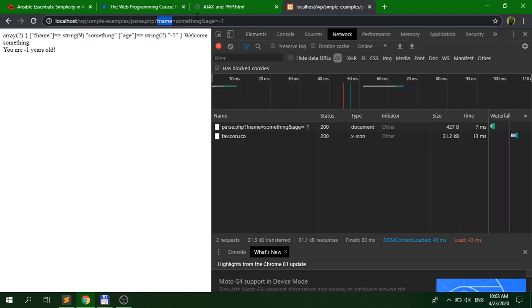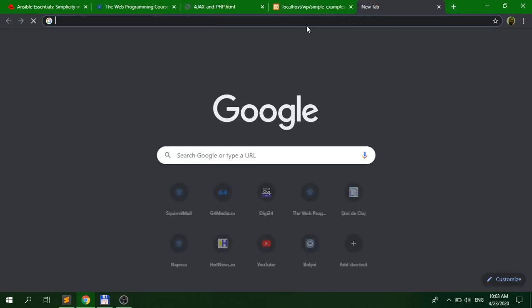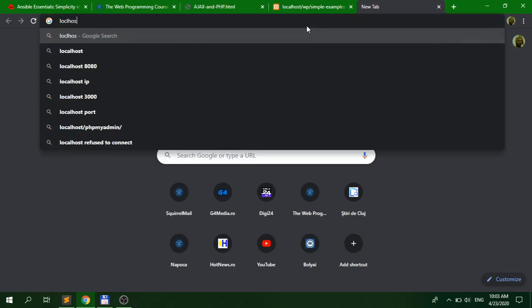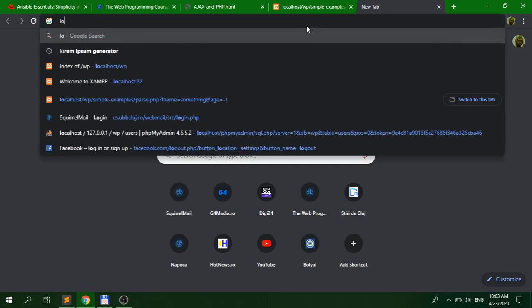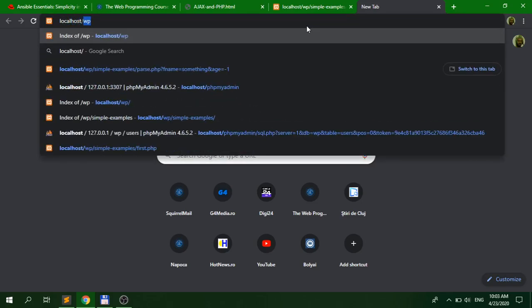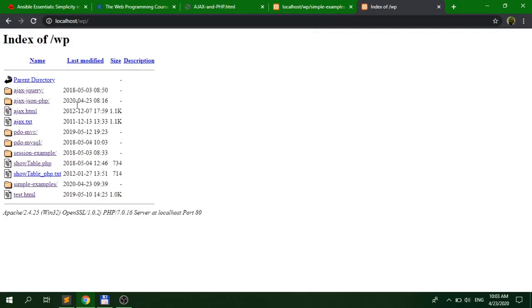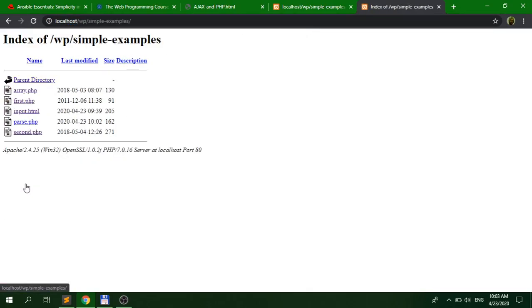strings ourselves without using a form. Simple, right?